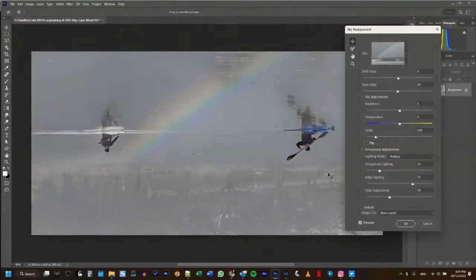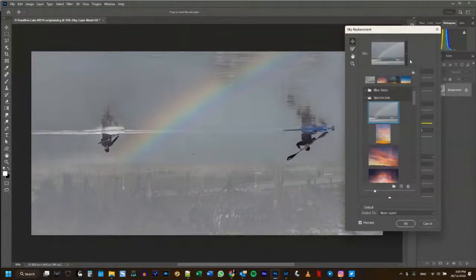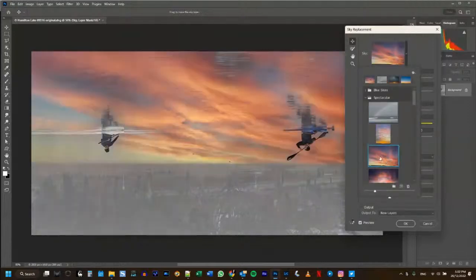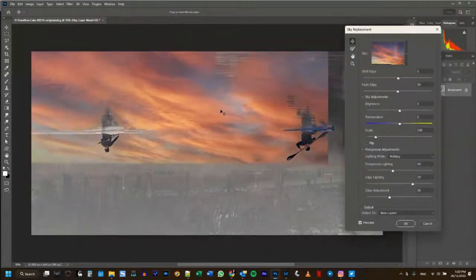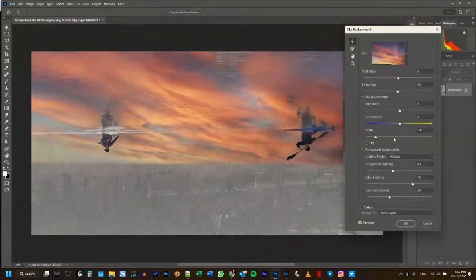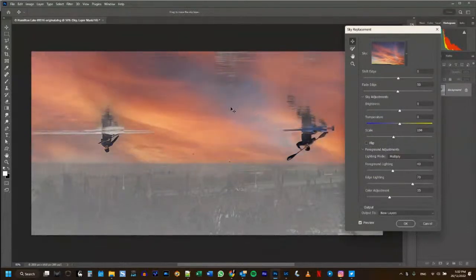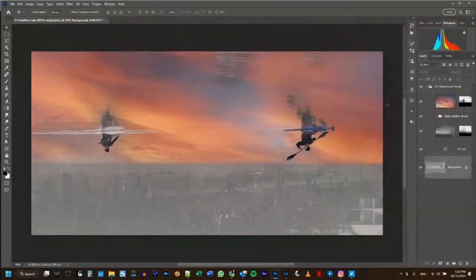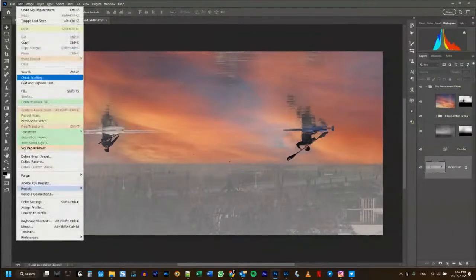Yeah, see, it actually thinks that that water is sky. Now I can go and choose one, scale it up a bit, rotate that back.